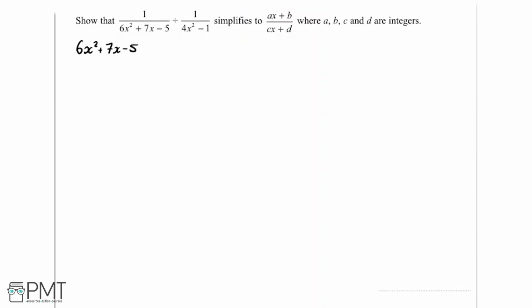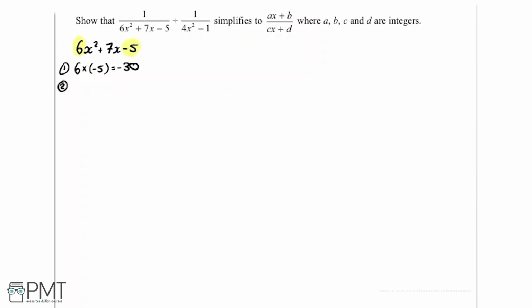And I'm going to show you a little trick you can do with this. They're a little bit more tricky when we have a coefficient in front of the x squared which isn't 1. So whenever you've got that, you can use this little trick. The first thing we do is multiply the coefficient of x² by the constant at the end. So in this case, we take the 6 and multiply it by minus 5. So 6 multiplied by minus 5, and that's going to give us minus 30.